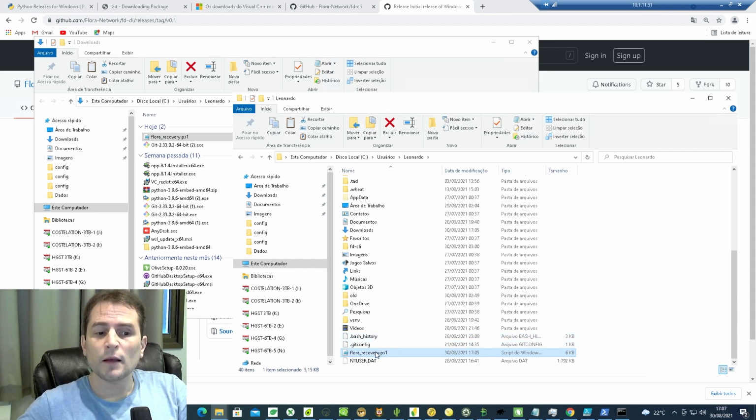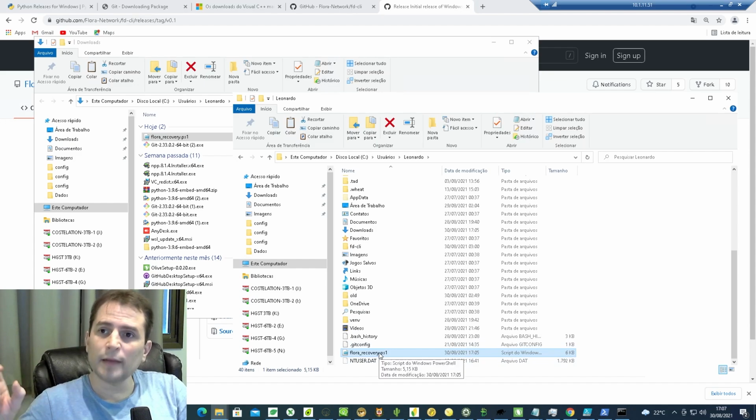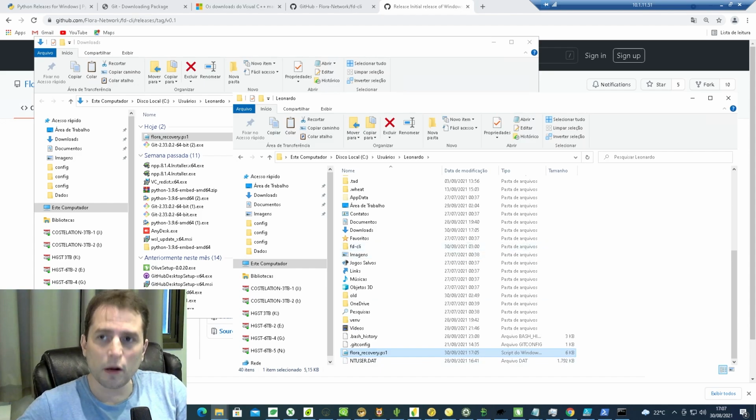I need to build how I use the script, because in the command line I have to put some data, the NFT data. So I have to build it on the command line. I'm gonna show you how to do it.